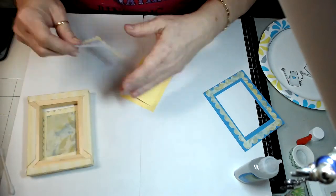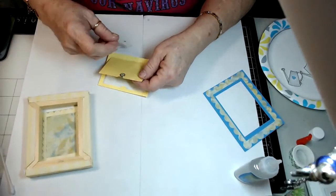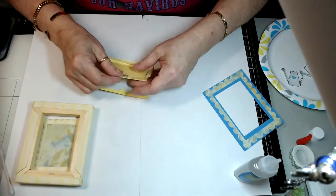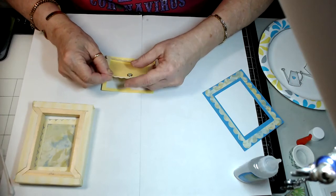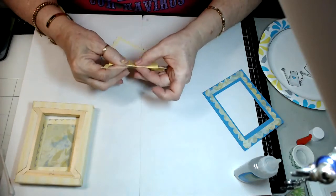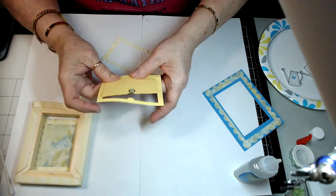Okay, so we're going to take this, and what we're going to do is adhere this not to this part, but right here to this part of your door. Okay, so it's going to go just on the very edge here. So I'm going to fold this back because there is a score line there from the die.